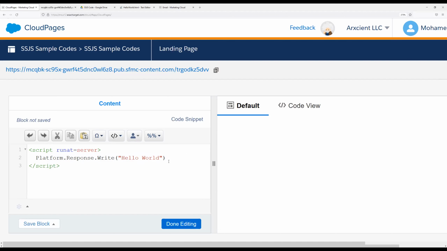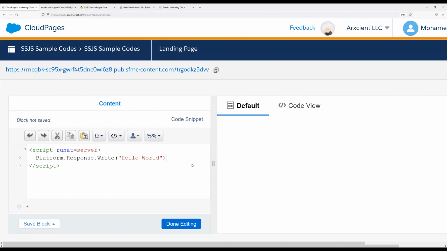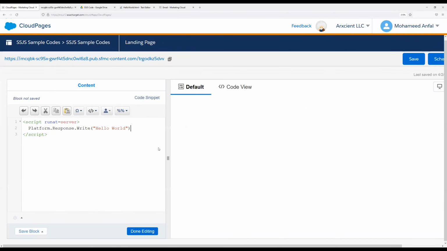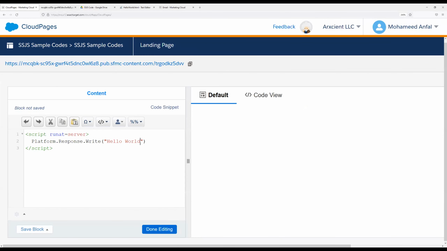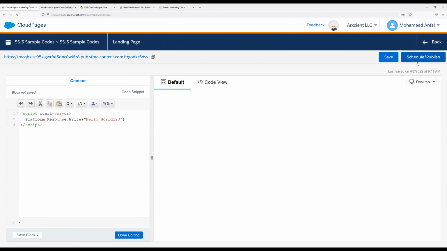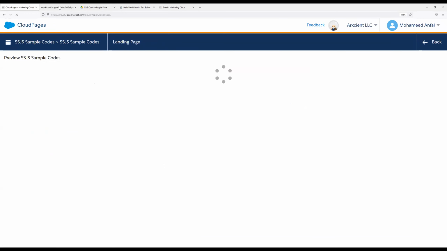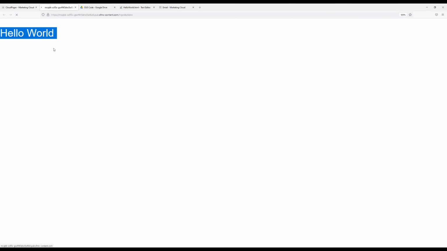Okay. Now with this covered, let me quickly show you how we can do our basic setup. This is mainly for beginners and learners who want to try SSJS code. The limitation here is that each time you practice SSJS code and make any changes, you need to click on schedule publish, wait a few seconds, and then go and refresh.